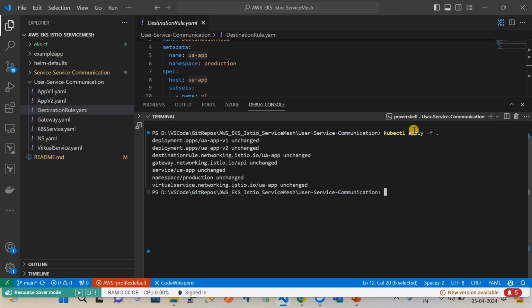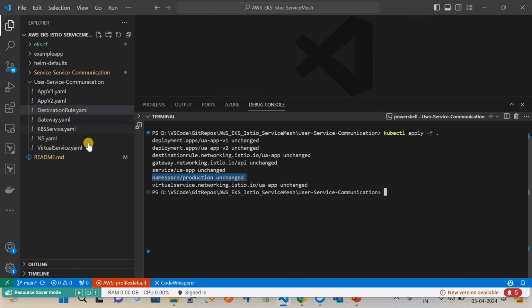Since you are deploying with kubectl at the folder level, you might get an error the first time, because the prerequisite is that you need to have a namespace called production, and only then can the other components be deployed. So when you are doing it for the first time, pointing to the folder, you might encounter the error. Try running the same command again, and it will go green. All right, so with that we are done with the required deployment. Let's go to the final testing.